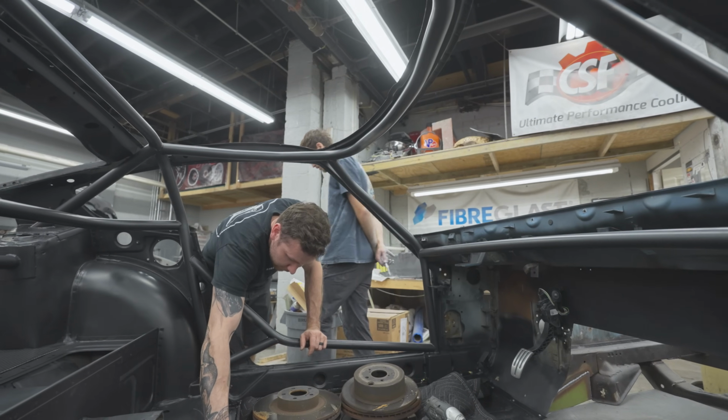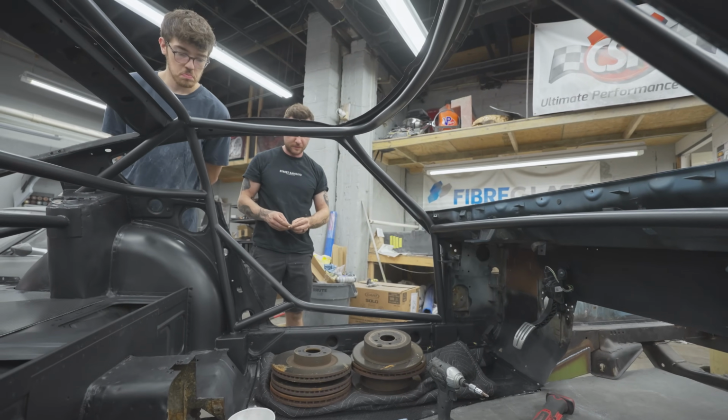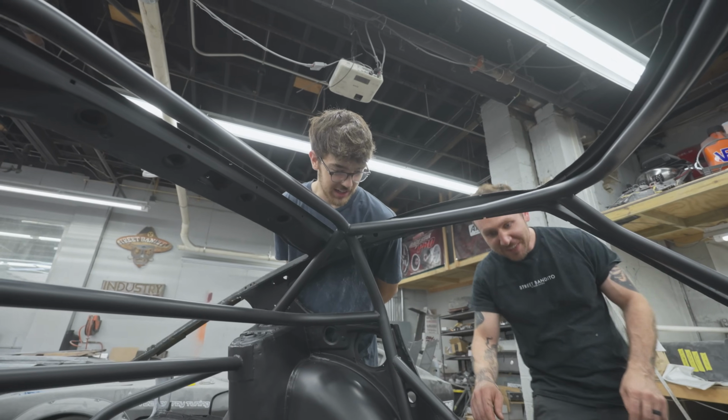Just gotta pull all of these in sheet metal screws and throw rivets in them. But gotta wait for it to cure. Do you approve? Yes, I approve. Good. I'm glad. Black on carbon.